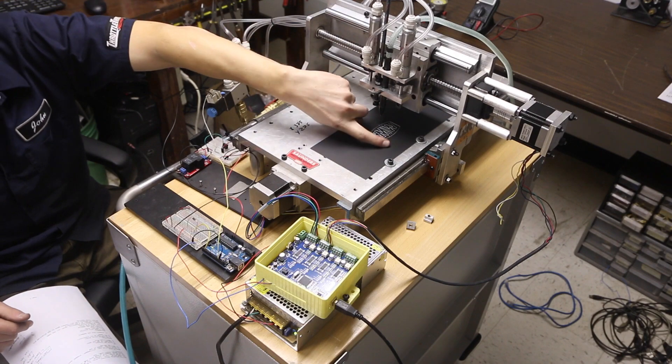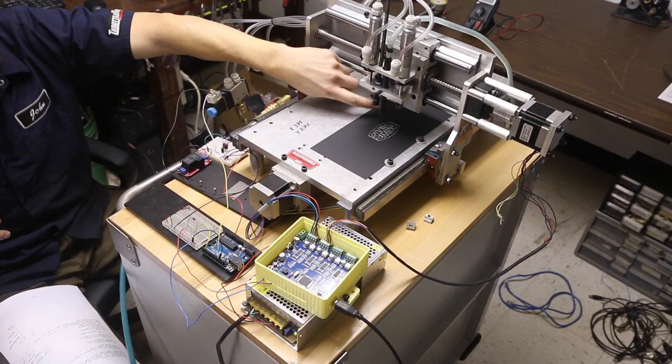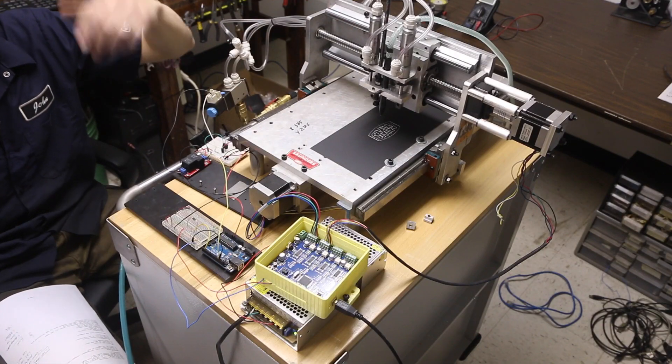I don't like the idea that this machine will either lose steps or the pen will actually bend — that was the original problem with our old Y-axis. I think one solution would be to make this bracket here much thicker, but honestly that's throwing the wrong solution at the problem. What I'd love is something that rolls along the part — like a cammed roller fastened to the Z-axis — so when it pushes down it controls the pen depth like a tattoo machine. The problem is if you're engraving a small part, you can't put your roller on it. I haven't come up with a great solution, so I'd love to hear input from others.